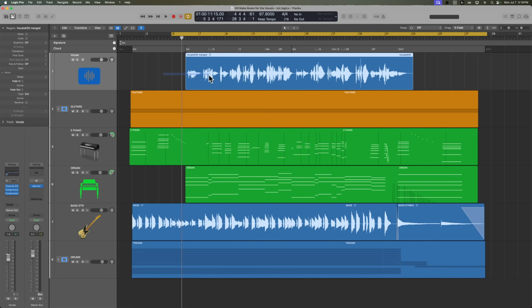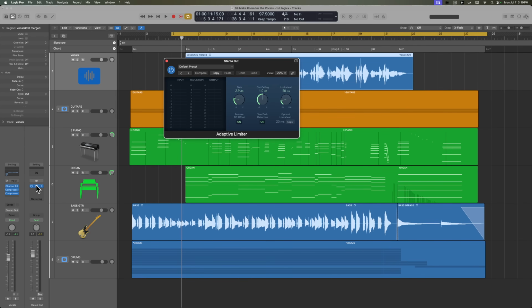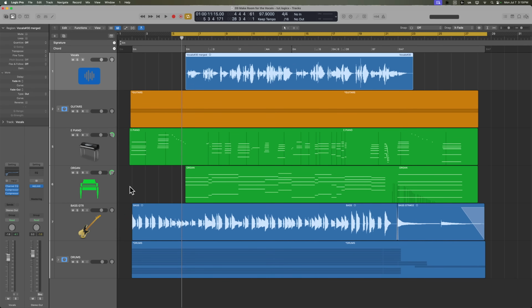So if you're the type of person where you mix with the vocals way on top of the mix and all of the instruments are sort of secondary to the vocal, you're probably not going to have this issue. And if you are working on a track that's not very dense or doesn't have a lot of instruments, you probably won't have this issue either. But if you have a lot of instruments or you like to keep your vocal a little more reserved, almost at the same level as all the other instruments, this can be really helpful, especially when you get closer to the end of a mix where you've got a limiter on there, you've maybe got your mastering chain on there, and the vocals are just not cutting through, and you don't want to just pull the volume up on them because you don't want them to be that high in the mix.